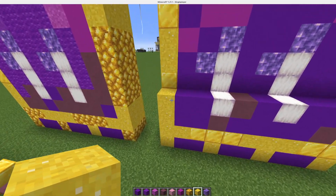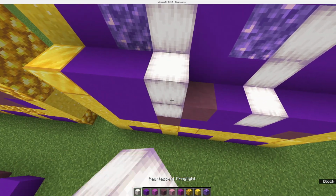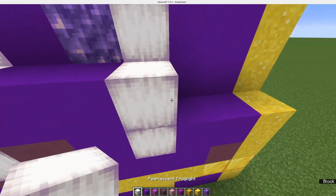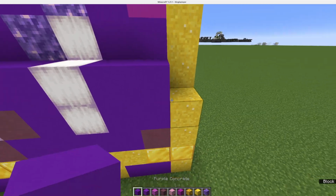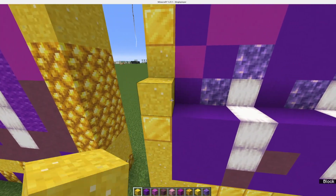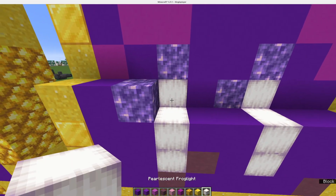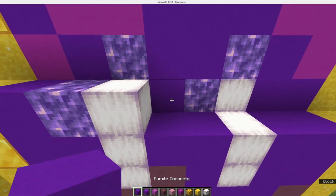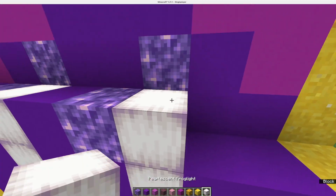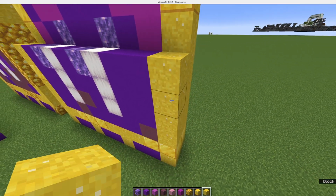Okay, row 5. You want to start off with a gold block, then two purple concretes, then a pearlescent frog light facing up, then two purple concretes, then a pearlescent frog light facing up, then two purple concretes, and then a yellow concrete powder. For row 6, you want to start off with a yellow concrete powder, then a purple concrete, then a block of amethyst, then a pearlescent frog light facing up, then a purple concrete, then a block of amethyst, then a pearlescent frog light facing up, then two purple concretes and a yellow concrete powder.